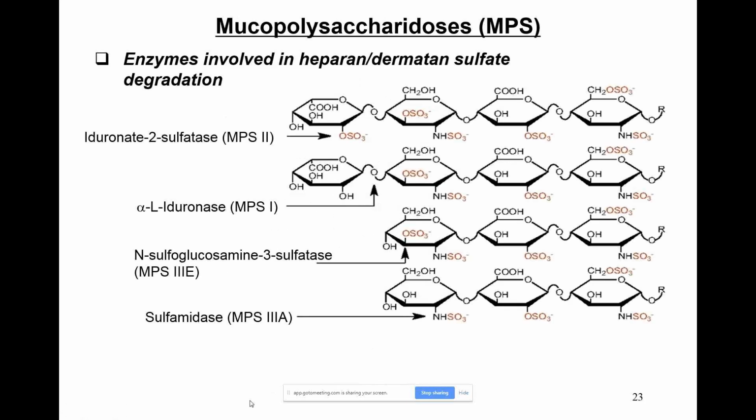So finally, I just want to mention how glycosaminoglycans are degraded, and you'll hear much more from Dr. Desai about the biosynthesis of glycosaminoglycans. But their degradation is a little more complicated in that glycosaminoglycans, as you know, have negative charge, and they're heavily sulfated. And so, in contrast to what I showed you with glycolipids, where the sugar is removed, before you can remove one of the sugars from a glycosaminoglycan, you have to remove those negative charges.